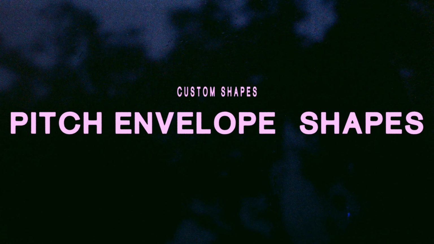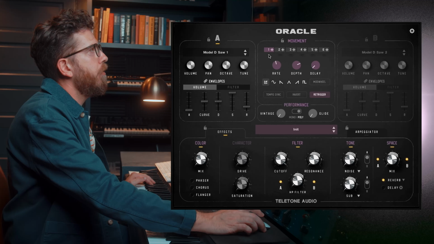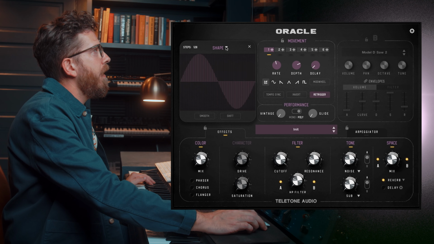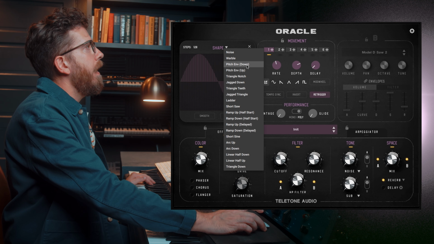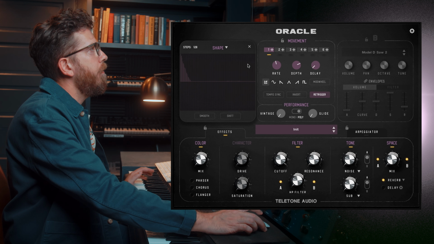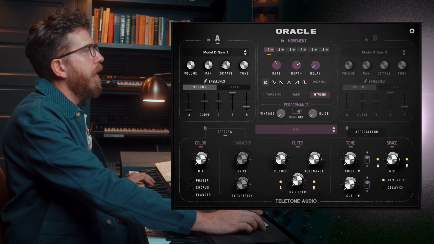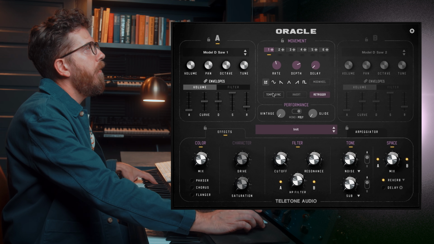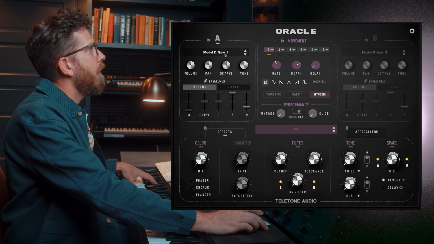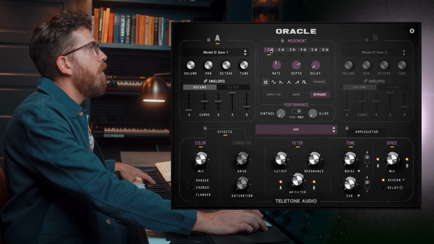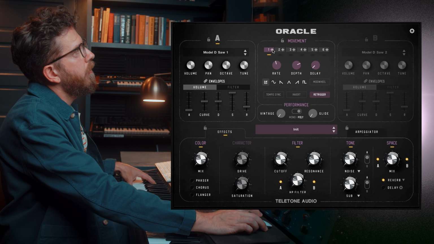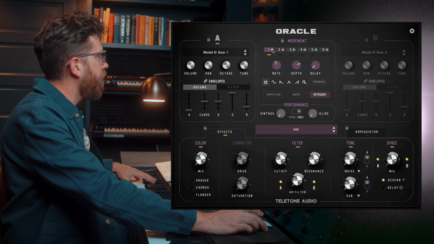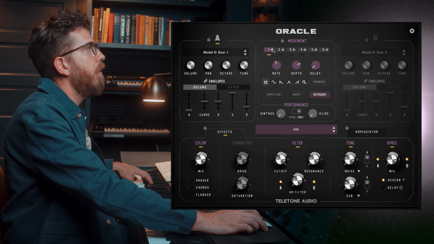Another thing I want to point out while we're talking about unidirectional shapes is that I've saved some in here that say pitch envelope down or up. Now these can be used for anything. They don't have to be for pitch, but it's kind of what I set out to make this for. If you were going to make some kind of 808 type sub, you may want to attach something like this to pitch. And most of the time when I'm using this, I'm attempting to use it basically as a one-shot. And let me show you what I mean.